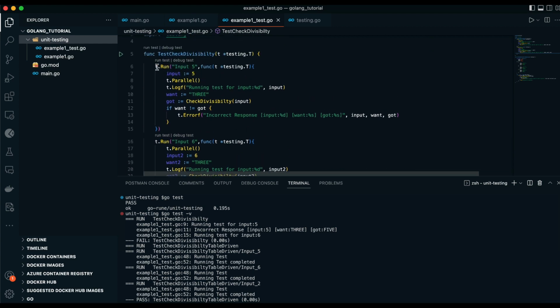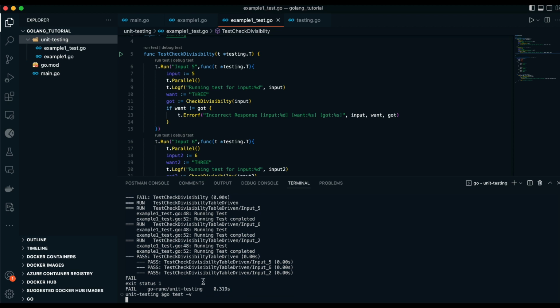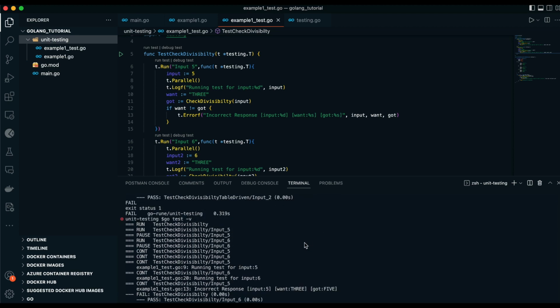So when we run this function, it will run all these in parallel. Currently, as you can see, the functions are running sequentially. Now when we run go test -v, you can see that it has started running the test check divisibility function, and it has started running our first input 5, and it has paused running that input, and it has started with input 6, and it has paused this as well, and it is continuing in parallel with all the inputs.